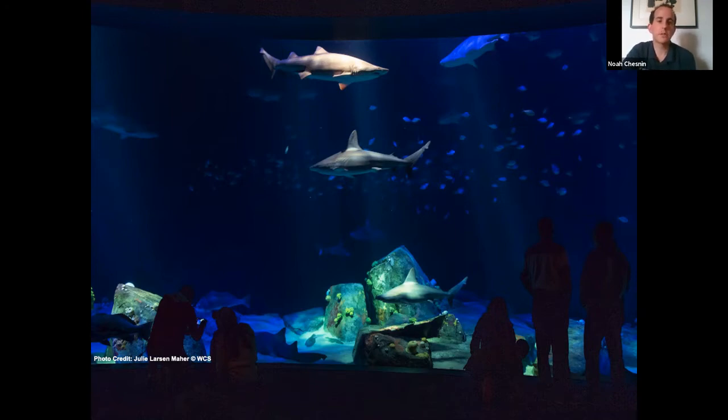One of the key tools we used from the report was the Heartwired Redemption Framework. Our education team gave talks in front of this exhibit for visitors who could just walk through. We closed that educational talk with the Redemption Framework — talking about how Hudson Canyon is a unique and special place, teeming with ocean wildlife, but facing serious challenges and threats from human activities, including potentially oil and gas development. The helpful paradigm through Heartwired was to pivot to how collectively, together, visitors and the aquarium can work to protect important places in the ocean like this, and we invited aquarium members and visitors to join us in that effort.